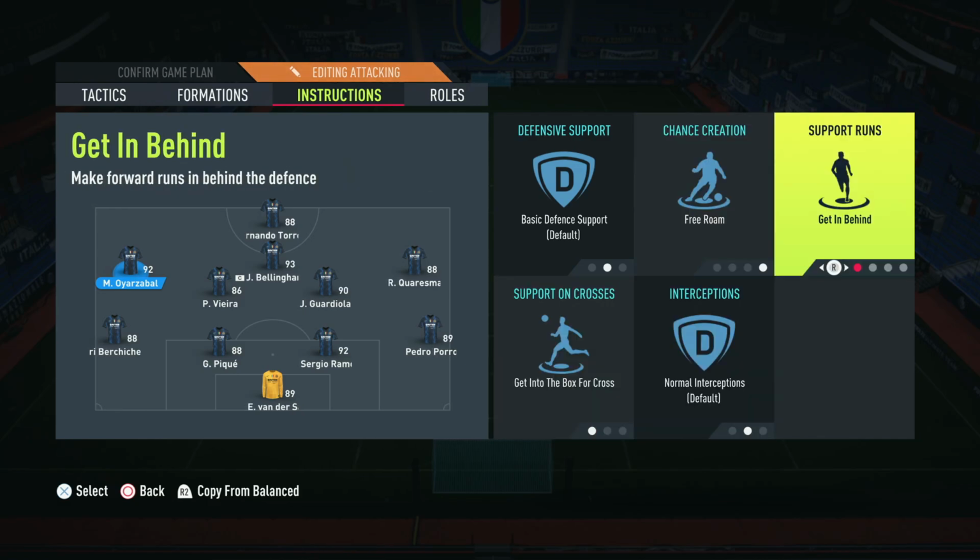We want them on getting behind, of course. Want to stretch the pitch in behind. So obviously when we're using the fast build-up, I want them making the runs in between the lines, to be able to play the through balls with your midfielders. So this is where it all links together. It's why you need players that can play those passes.